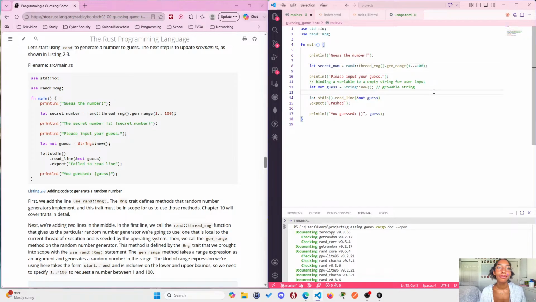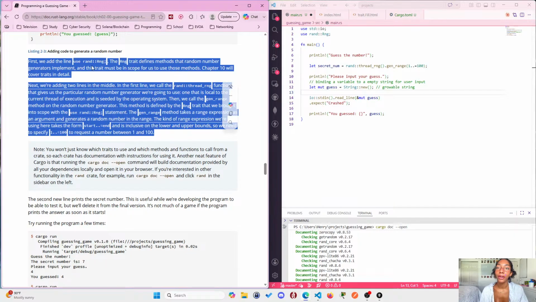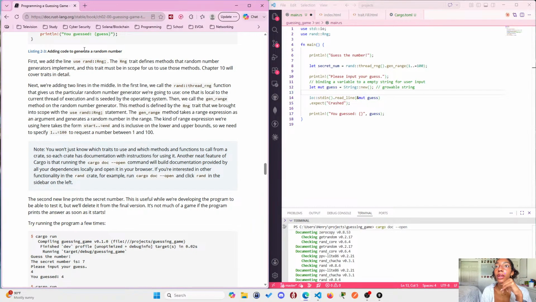Now, maybe it's just me. When I read things and I don't really understand, like over here when they were talking about rand and Rng, I like to reread them so that I do understand it.